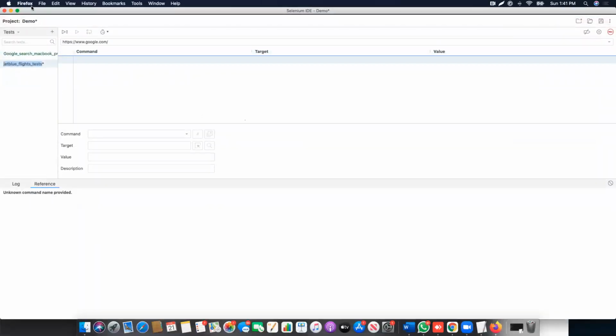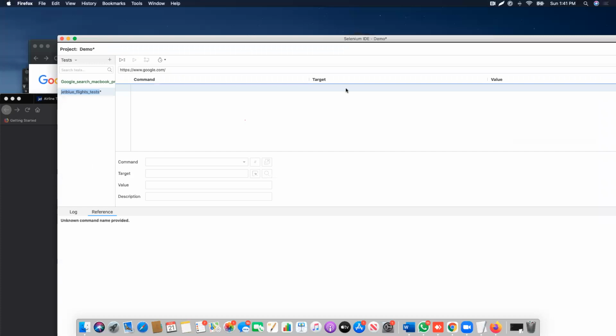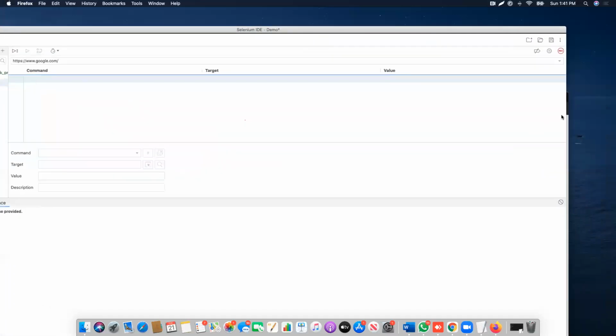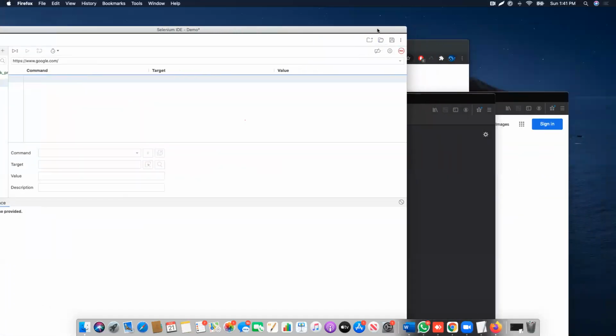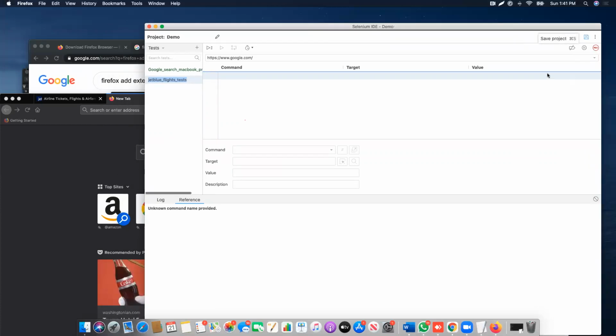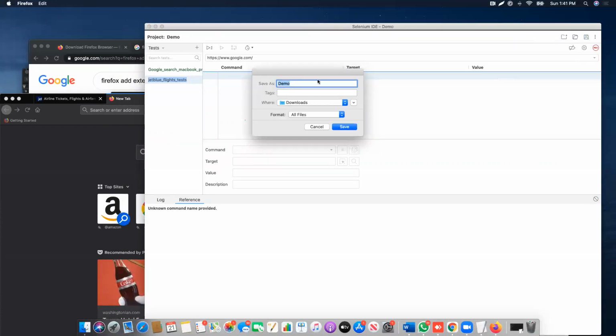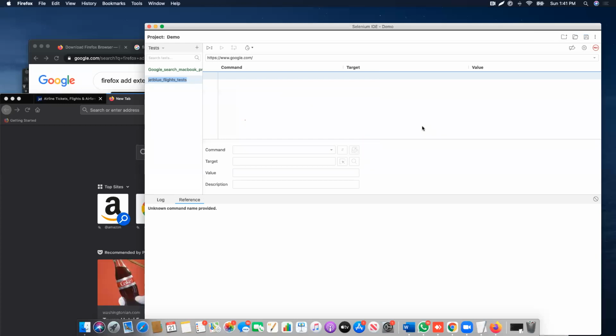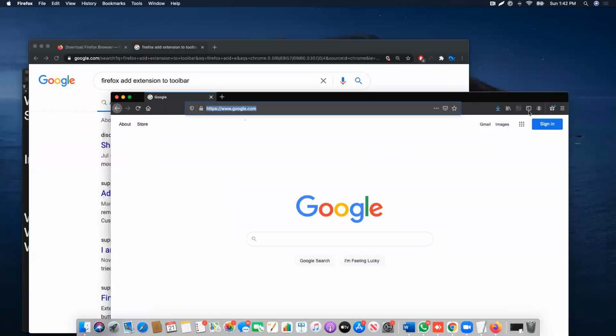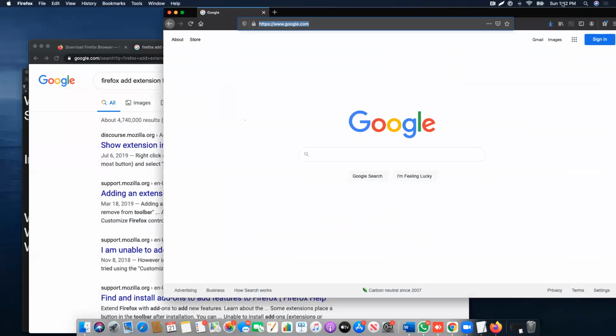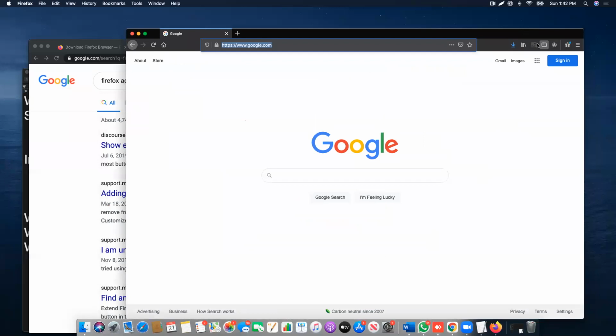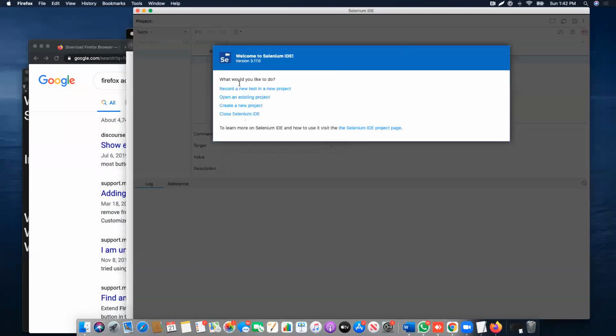Okay, and I have to start over with this thing. Let me save this real quick and then just have a new project for that JetBlue. Okay, demo, save. Now I'm going to get out of that and click on my JetBlue again. All right. So now new, and then I'm just going to do new project, right?